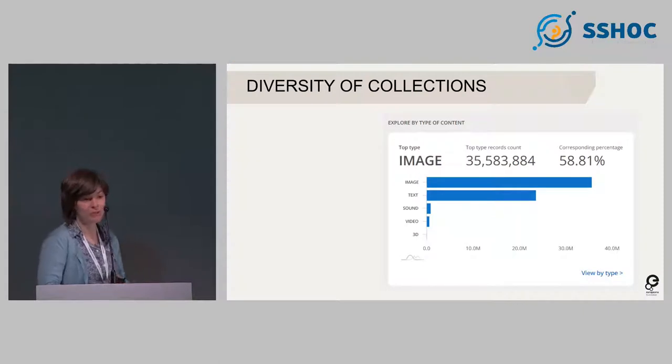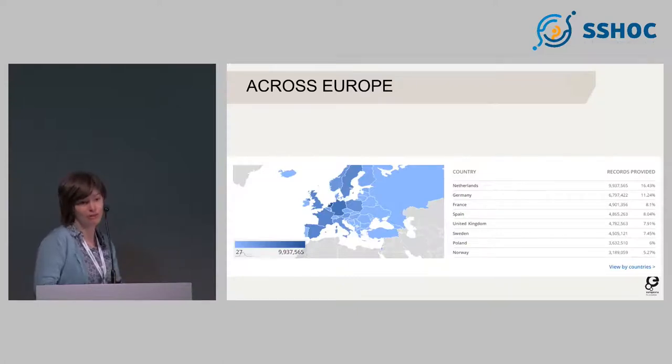So in terms of data, we have a diverse collection ranging from the different types of materials that can be collected by museums, libraries, archives, and audiovisual archives. As you can see, we have a very small amount of 3D material, which is going to be the target for the coming years, where there is a true impulse from the European Commission to work on getting more 3D material from cultural heritage. We are working with materials coming from all over Europe, so our data set is completely multilingual, and that has been the focus of the work we have been doing in the past 2 years, making the services offered by Europeana truly multilingual.